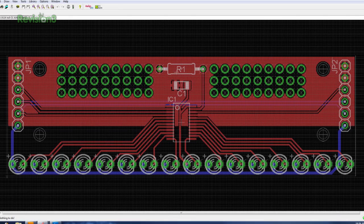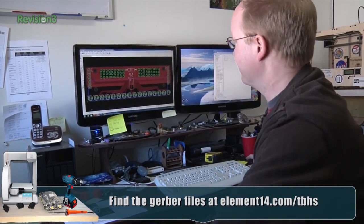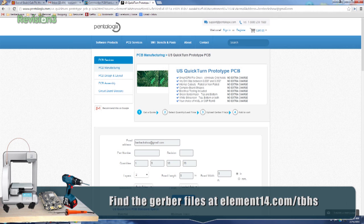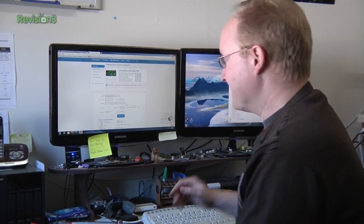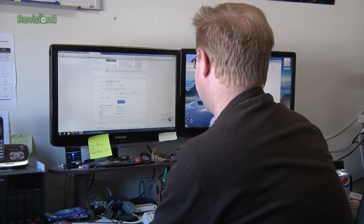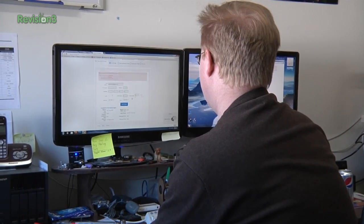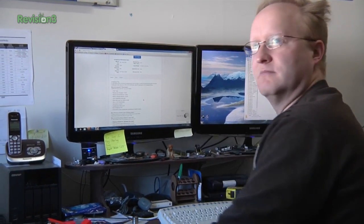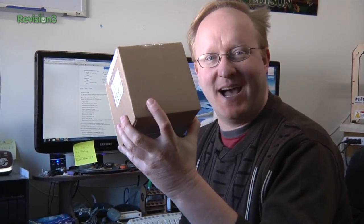The Eagle design is done. I use the CAM processor to turn this into a bunch of Gerber files, which I put into a zip file. Then I can go to Element 14's partner Pentalogix — they're based in Oregon — so we can get the PCBs quickly for our prototyping needs. I'll just send the files here, hit get quote, and then order. Wow, that was fast. Let's see what we got.